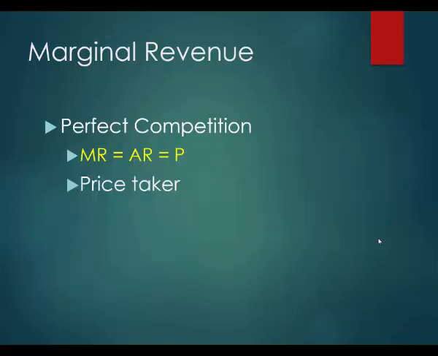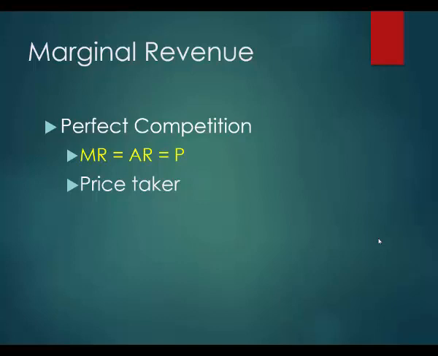I've put a few videos up online that talk about perfect competition, and right here is the real meat of the whole perfect competition situation. When you are a firm operating in perfect competition, you're a price taker. You have to take the price as given. Here the market price is P. And it turns out that when we have perfect competition, the marginal revenue curve, the average revenue curve, and the market price are all the same thing. So the price is the average revenue and the marginal revenue is the price. The extra revenue you get from selling something is the price.